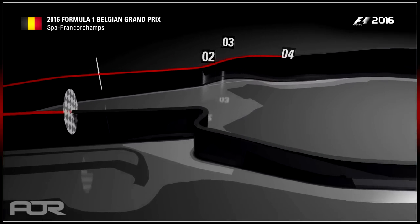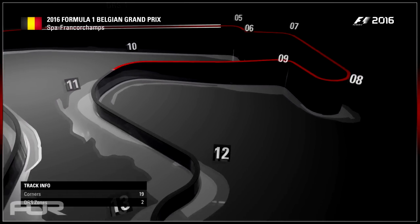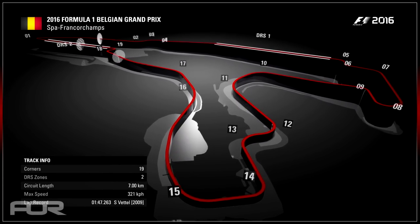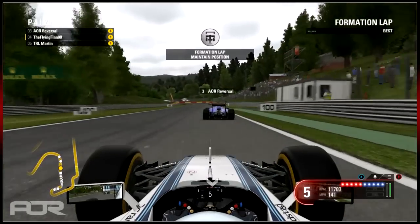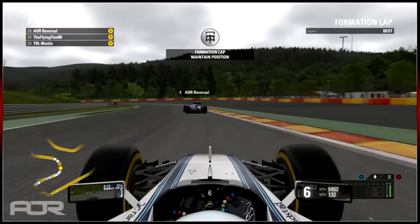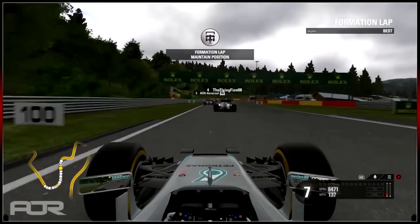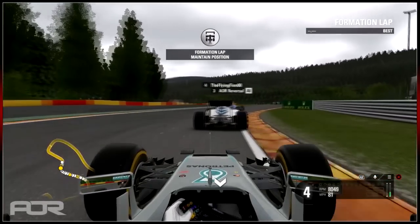It just rained in the last race, Fizzy. We've actually seen a good amount of precipitation this season. We really have in this league, and I would assume, if they are anything like me, these guys keep practicing for dry races, prepare their strategy as if it's going to be a full dry race, and then they keep having wet weather thrown in their faces, and it all goes out the window. So they're starting on the dry tires at least, but it's already looking very overcast, so you never know, it might not wait too long for the rain to come down now. Yeah, it could be a difficult race for a lot of these drivers out here today.